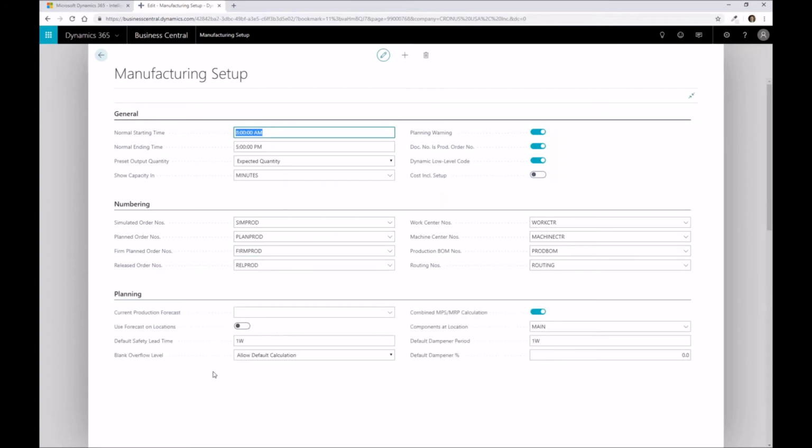The last portion here is the planning portion, making sure that you set up some of the default safety lead times for when planning is being calculated. If you're not using MRP, or what we call the planning worksheet within Business Central, generally speaking, you're not going to have to change a lot of these values. I've exposed it here so that in the future, if you have questions about it, you can see what the defaults are within an environment. This is a demo setup, but from here you can go through and drive your setup in your manufacturing setup.